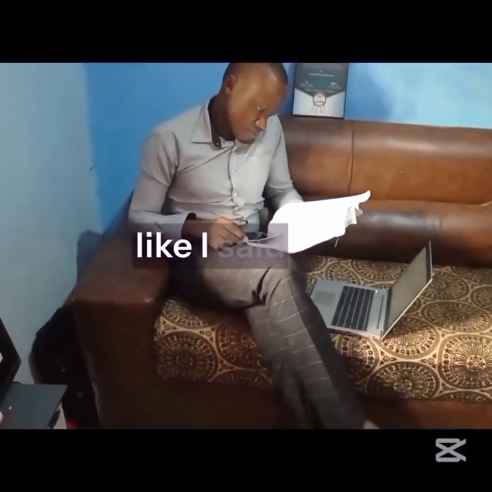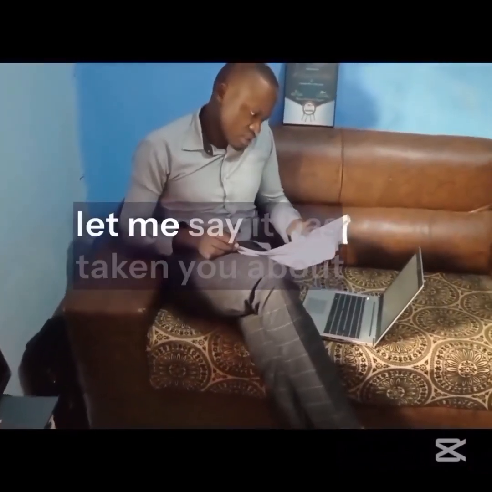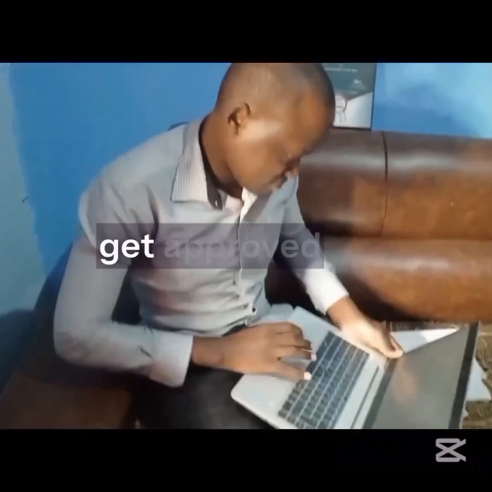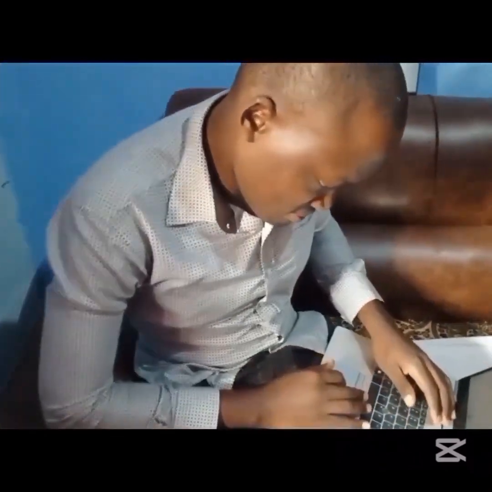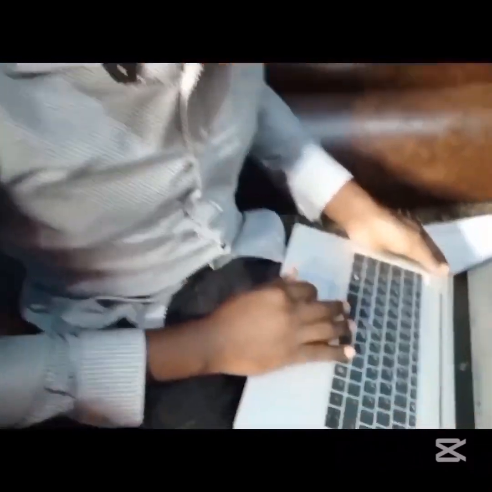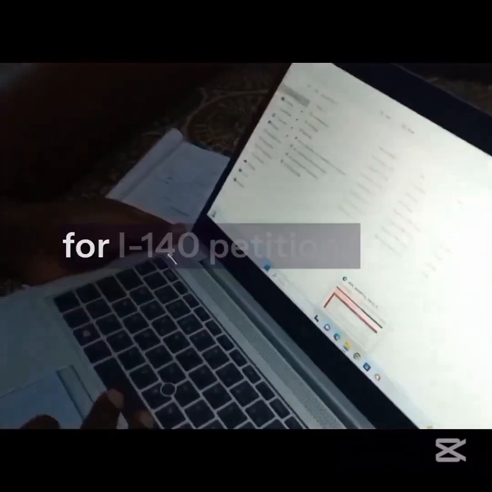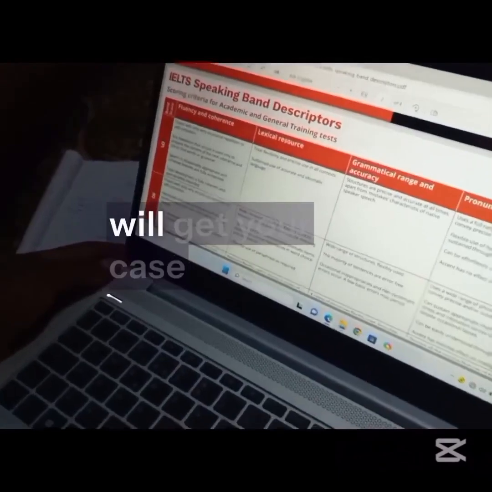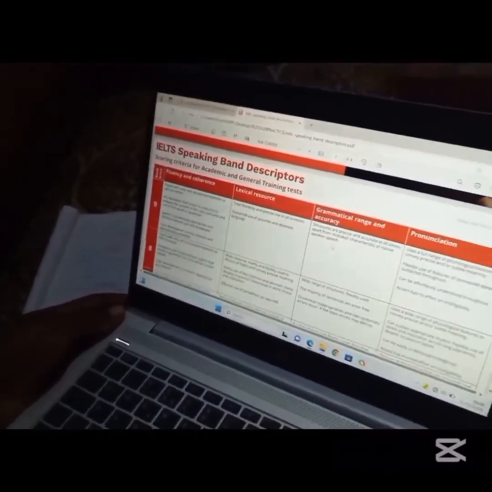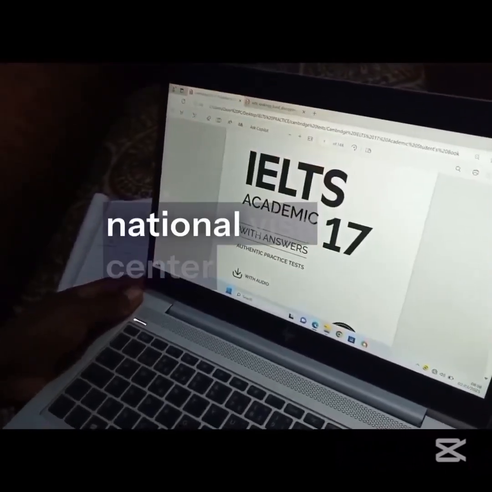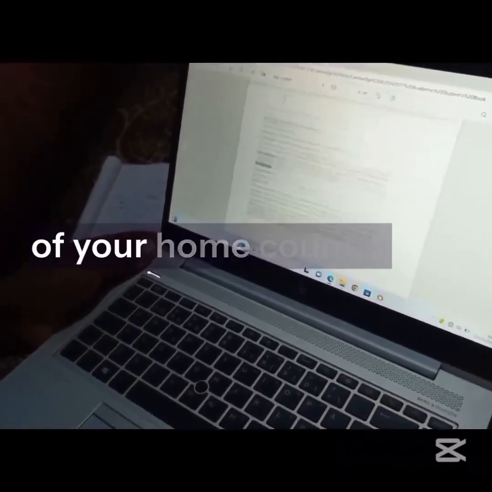Let me say it has taken you about 10 months for your I-140 to get approved. Then USCIS, the organization responsible for I-140 petitions, will take your case and transfer it to the National Visa Center of your home country.